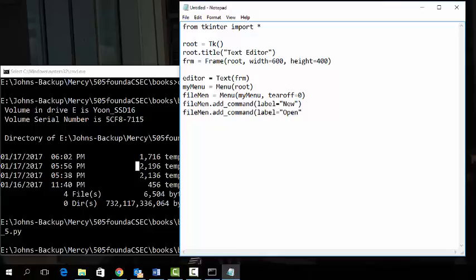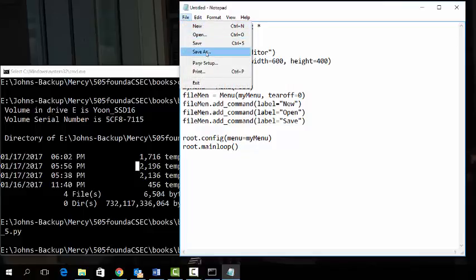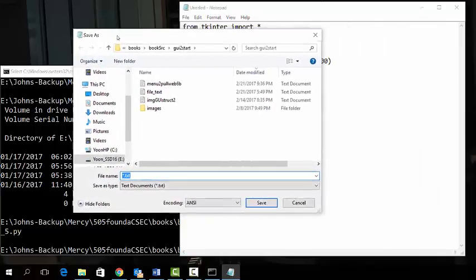Equals open. Equals save. We save this. Save it.